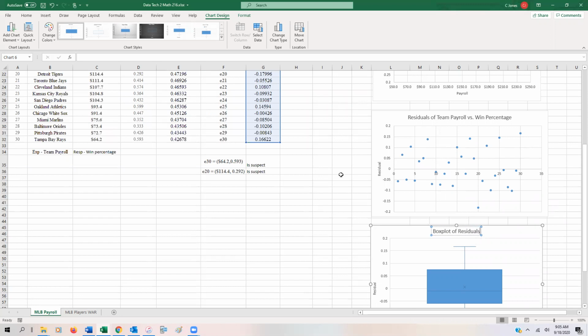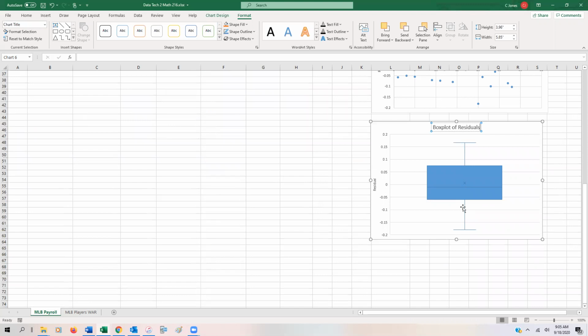Now, notice how nice and even this box plot is. All right, so the whiskers from the box plot are almost equidistant from the high and the low. And right here in the middle, this number is pretty close to 0, right? So this is our median value right here. All right, so it really doesn't look like there's any outliers.